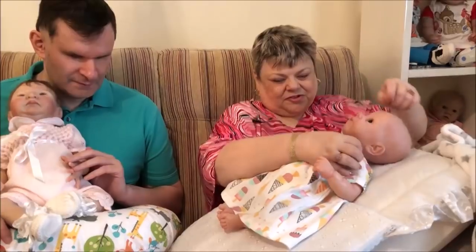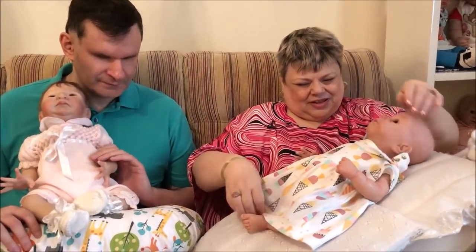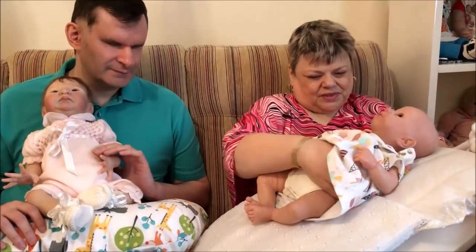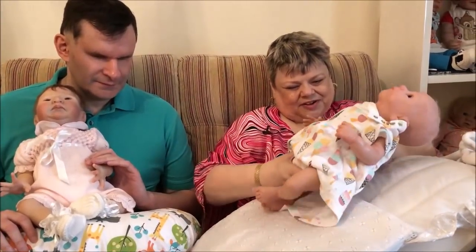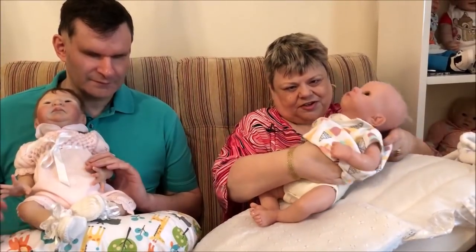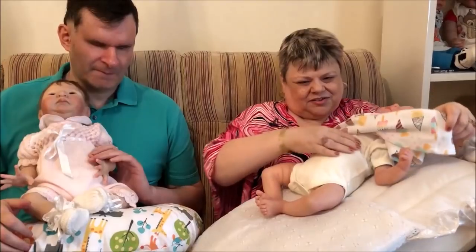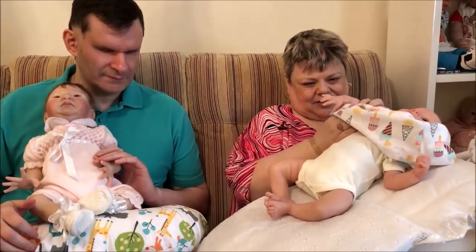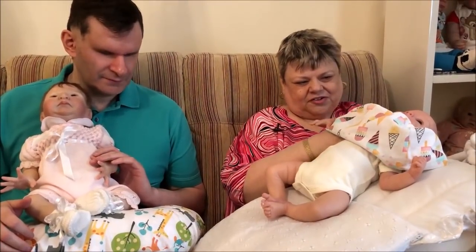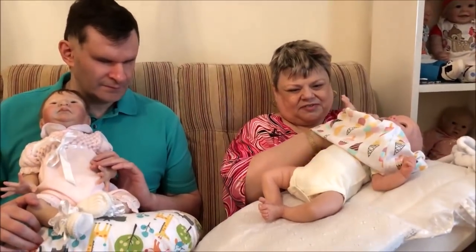But in the meantime, I'm just going to get her out of this ice creams dress, which I put on her. She came in a hand-knitted outfit, which was nice but rather odd in a boiling hot summer, I thought. But that's a matter of personal taste. She's also rather light, which is also a matter of personal taste. So she's going to be going away to Merseyside to be reweighted and restuffed.